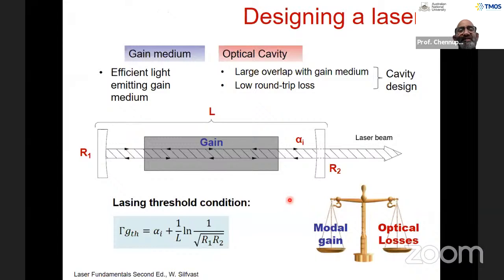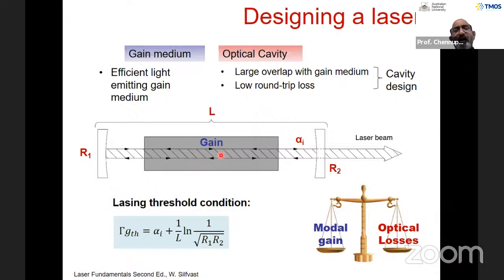So now let me move towards the devices. Till now I've only spoken to you about the materials, how to make them, how to characterize them, and how to get to some of the best materials. But now, in terms of devices, lasers: all of us have studied lasers and been told that you need a gain medium, a laser cavity, and some mirrors, and you need to pump this gain medium so that you can get over the losses in the cavity, the absorption and scattering losses in the gain medium, or the mirror losses.